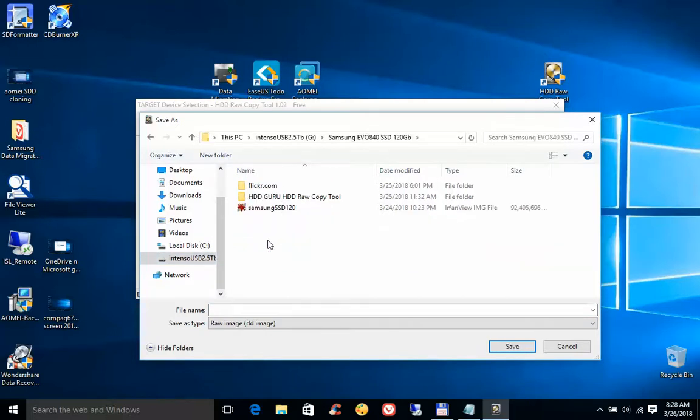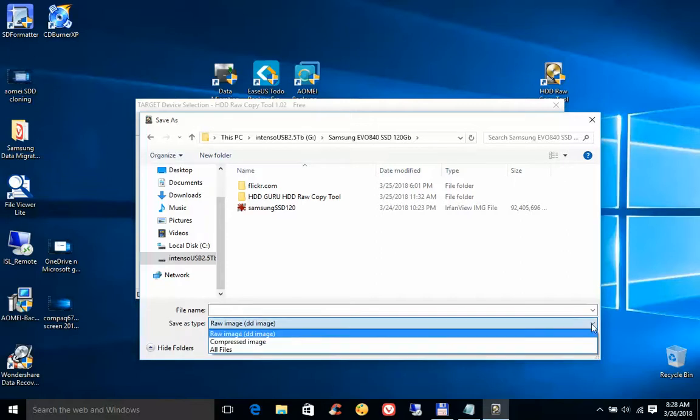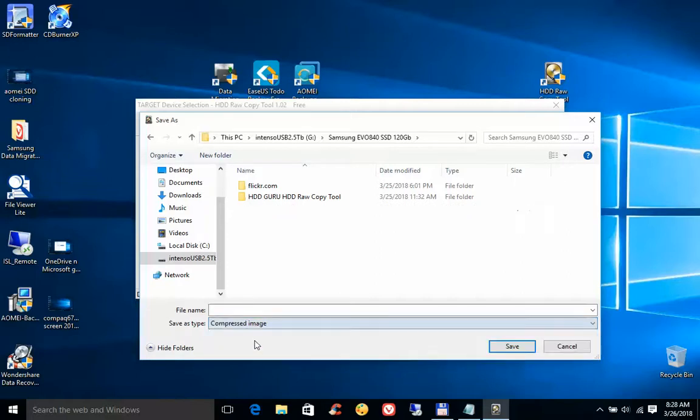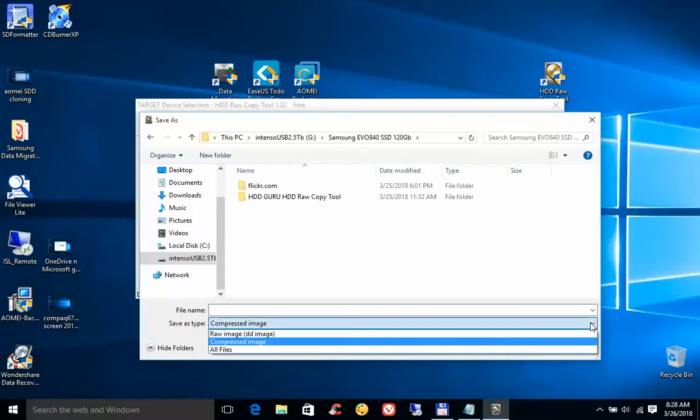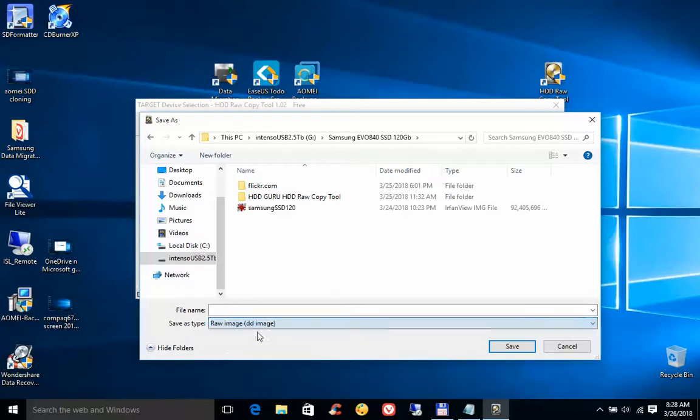Now this is the folder that the real image file sits in, and you see it is a raw image. If you were to use a compressed image, supposedly the file will be bigger, but we're not going to do that, so I just use the raw image, and I'm not going to override or jeopardize this file. I'll just say bis, to pretend that's what we're doing, and I say save.